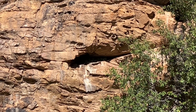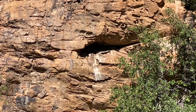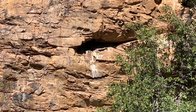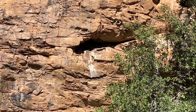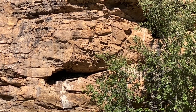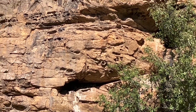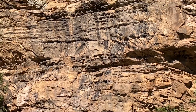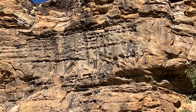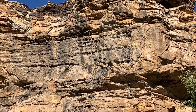Sometimes if you just stop in a place and look carefully, you see more than if you just keep moving. For example, the most obvious thing is that white streak there — obviously some birds of prey. But just above it, you see some cliff swallow nests. And even further up, I don't know what forms all these holes in the cliff. But one cliff, a whole bunch of interesting little things.